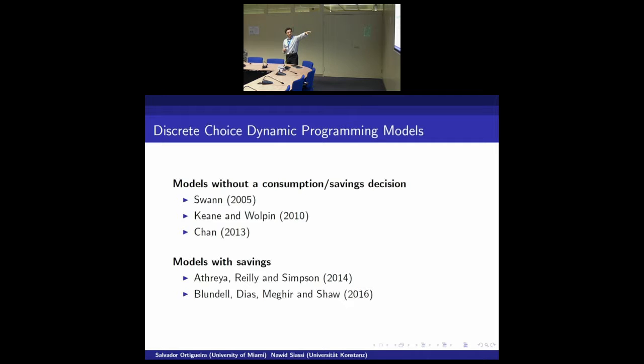Models with savings, as you can see, are more recent. The last one is by Blundell, Costa Dias, Meghir, and Shaw. This is probably the main reference nowadays. This is a paper that came out in Econometrica this summer. It's a model that includes labor supply and consumption-saving decisions. And they use the model to evaluate a change in transfers in the UK. The main focus here is on the education decisions of single mothers. So they focus on how transfer programs change the decision to go to school among single mothers in the UK.